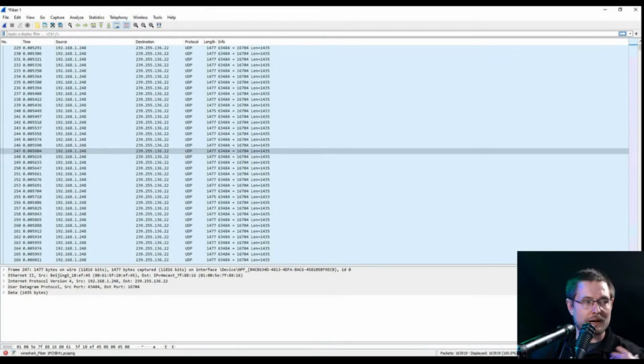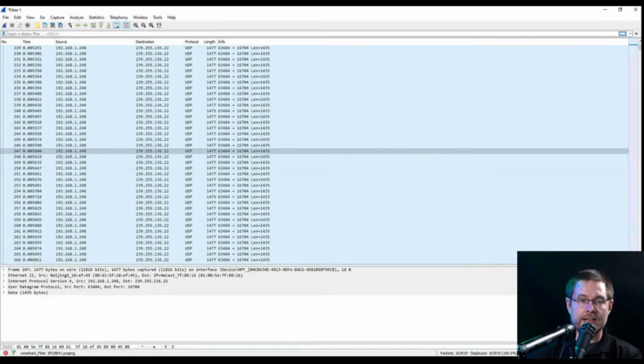So say I'm using a web browser, I'm going to get a lot of 80s or 443s, or a lot of HTTP protocols. I don't want to see any of that. I just want to see the packets that are coming in on the NDI ports. Maybe that's 5961, 5962. Those ports are commonly used for NDI, so we can specify what those actual ports are, and say we want to look at that particular port number.